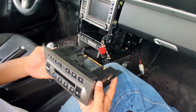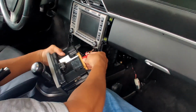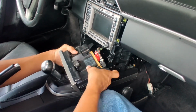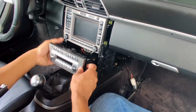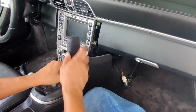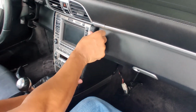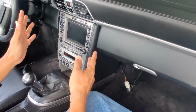Okay, so installation is just the reverse of before. Red wire goes here, black wire goes here on the furthest slot. These 2 tabs have to fall into these 2 slots and it clips right in. The 2 panels go in. This one's the one on this side. Sometimes it goes in easy, like this time. Put the 2 end pieces on, tighten all the screws.